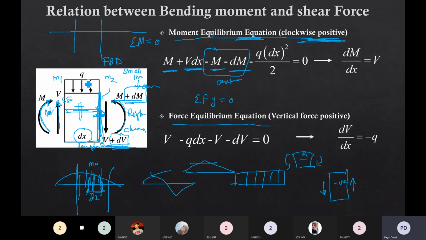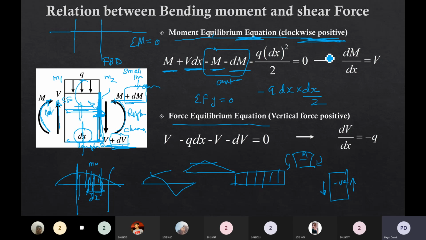How will the moment be created due to loading? This loading will create a moment about this point on the right hand side in the anti-clockwise direction. So again it is negative. So negative is minus q into how much is the distance? dx is the force and the moment arm will be dx by 2. Half means the distance of the centroid is what gives you the moment. So dx by 2. So actually it is q into dx. It is a load, uniform load. So we multiplied by dx, multiplied by dx by 2. So this is your moment anti-clockwise due to loading, uniform loading.